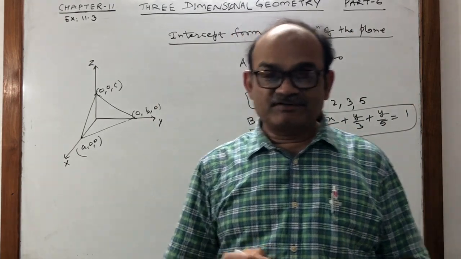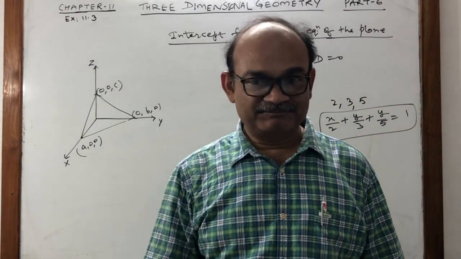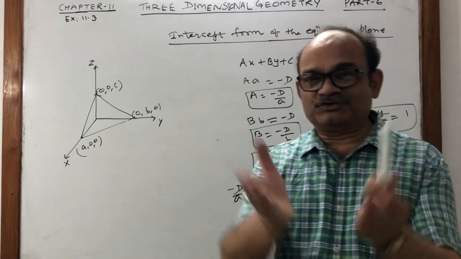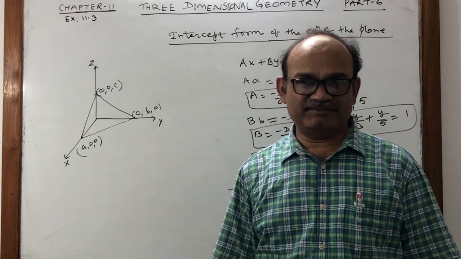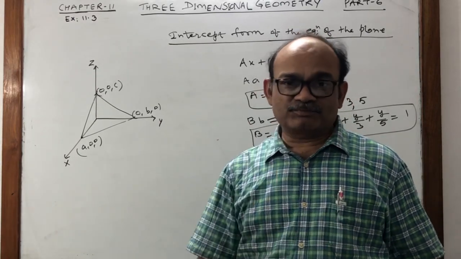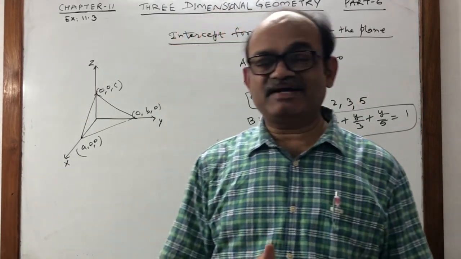So in this way we have completed one more important topic of the plane, that is the intercept form and the intersection of the two planes. Then what will be the third plane passing through the line of intersection. Do some more problems from the reference books. Practice, practice and practice. Maths wants practice.